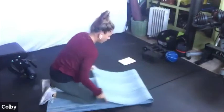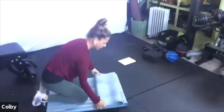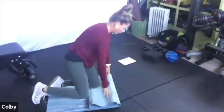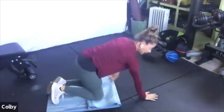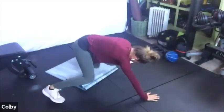And you'll want your hands off of the mat. So knees can be on the mat. You can even give your knees a little extra cushion by rolling up your mat a bit. You guys can see me. Let me rotate myself a little bit this way.